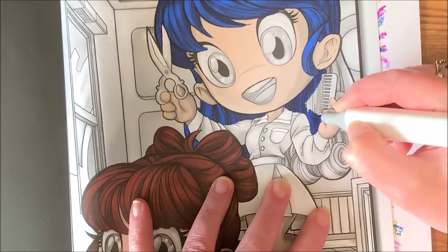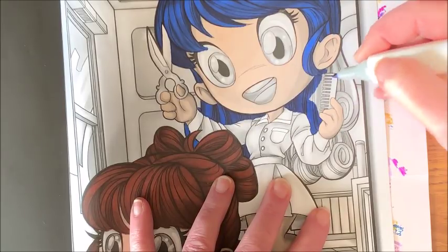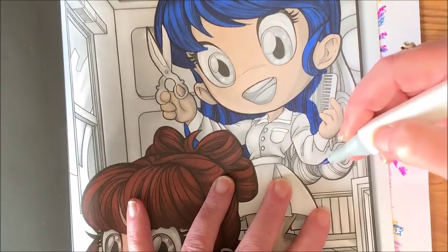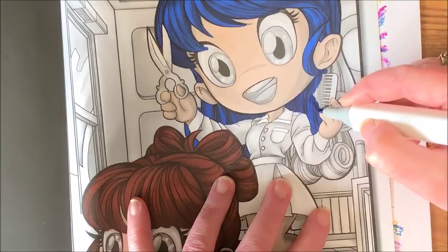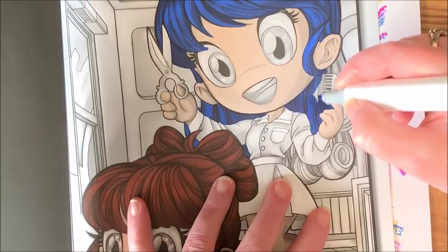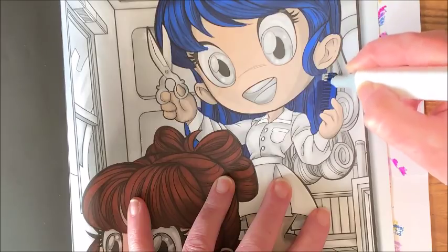This blue is extremely juicy. So, even though, oh my gosh, how am I going to get in between that comb? I think what we're going to end up doing, because I know it's going to bleed over all of that, I'm going to go over the whole thing, so the comb's going to be the same color. Then I'll go over it maybe with a dark brown or some dark color, because there's no way I'm going to get that colored in between the teeth of that comb without it bleeding over. So we will just go over it all. If I can even see the comb now. We'll see. Once it dries, I should be able to see it.